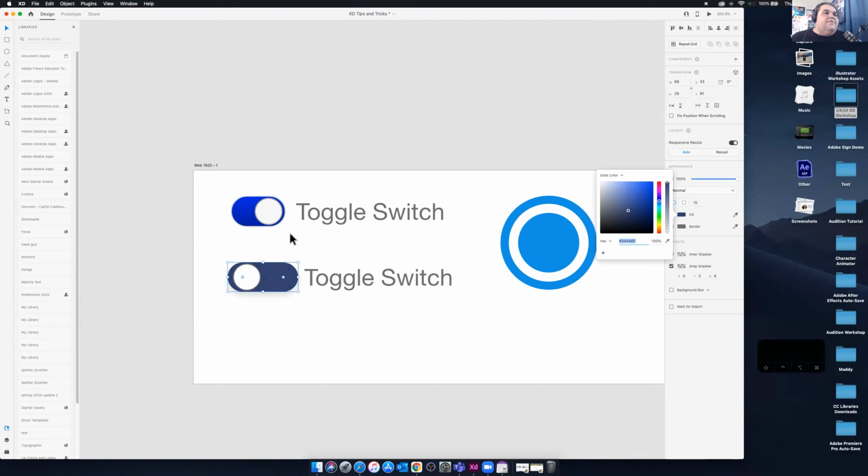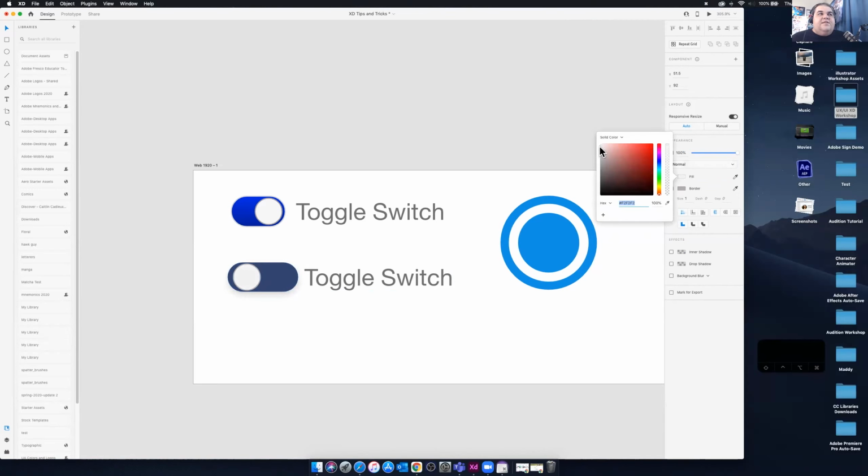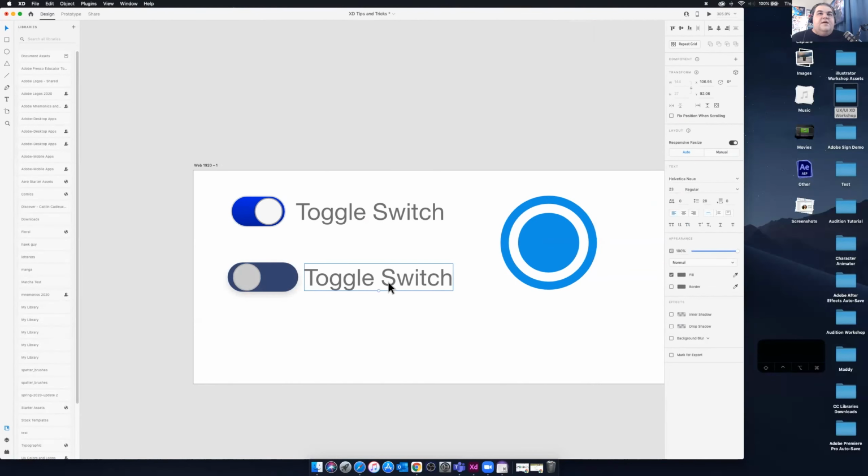And then for this front facing one, we'll do a border. We'll make it kind of like this gray color. No real science behind it. I'm just picking colors. And then fill, and then we're just going to darken this a little bit so that it looks like something that's not toggled on. Cool. And for this toggle switch right here, we'll keep this color kind of as is.